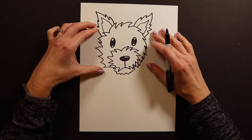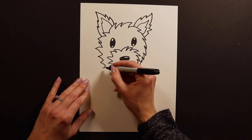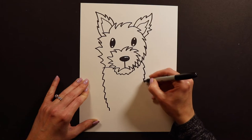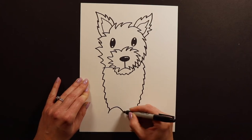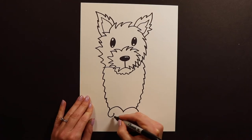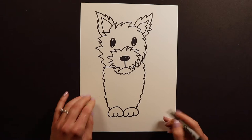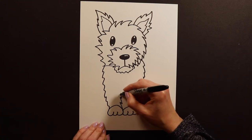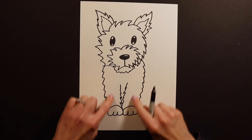Right now we have the fluffy puppy's head done, so we're going to move on to the body. The first thing I do with my fluffy puppy's body is the front paws. To do that, I do a fluffy line going down and a fluffy line going down like this. Then I'm going to put a big curve and a big curve, and turn these curves into paws — swoop, swoop, swoop. You can tell this is the edge of the body, the edge of the front paws, but we need the inner lines for the paws — and these are kind of close to each other, which gives a hint at those front legs.